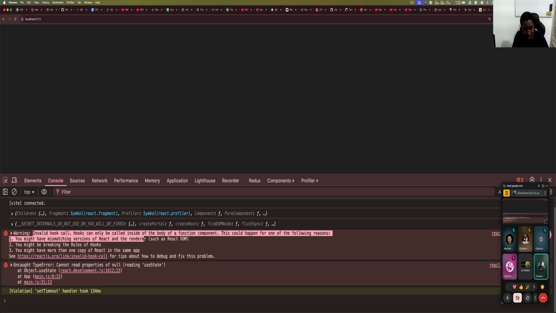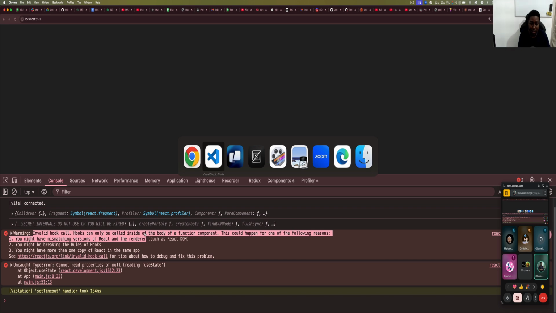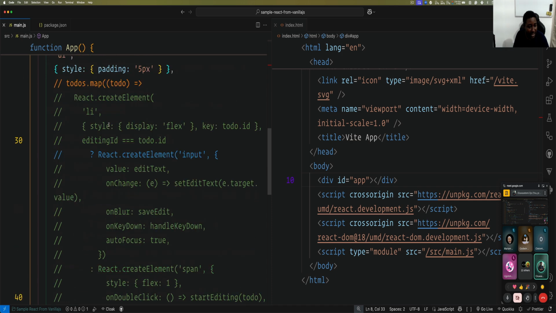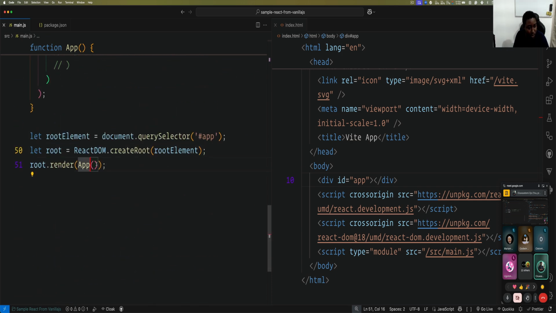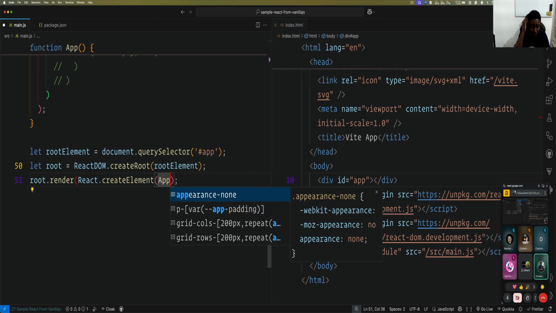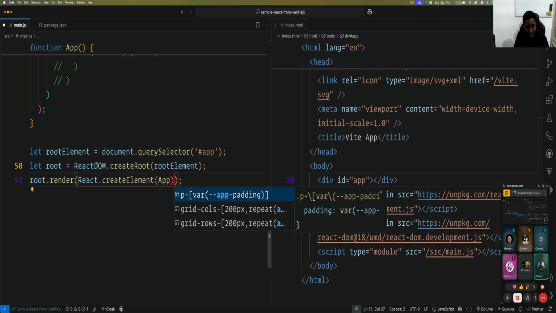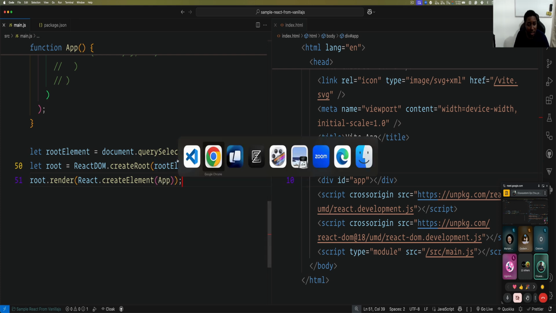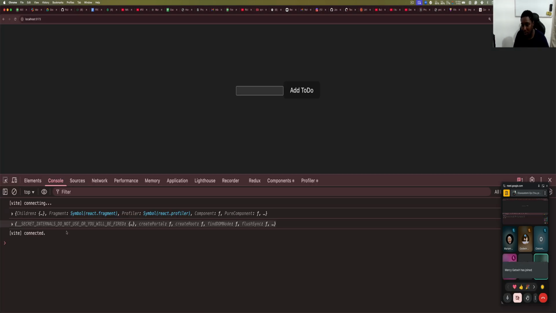Again, I'm just trying to show you how we created this app. Nothing serious, not too much teaching about what is state and what is this. So it means that I have to wrap this into what now? It has to be passed to a React dot create element of its own, and that's the only way it will allow me to use a React.useState.